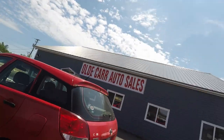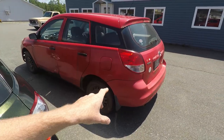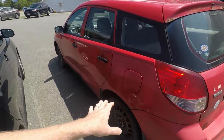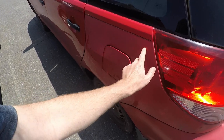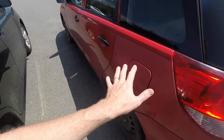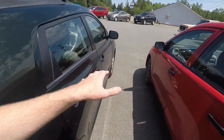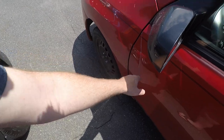But I'll tell you what, the air conditioning still works on this car. We're not going to go too far inside. It's not that bad, but you look at the outside, it's just showing some signs of wear. The clear coat is fading off of this rear fender, so the paint is actually pink. I would say that's been taped off and painted at one point in time. The inner fender is gone on the inside. This thing has just got some battle scars. Little crease in the door down here.